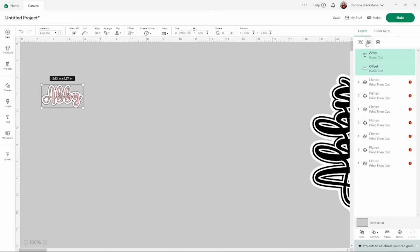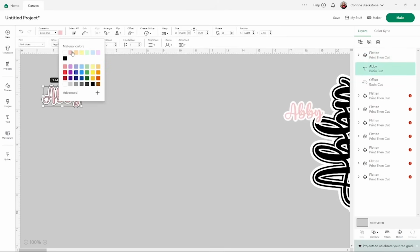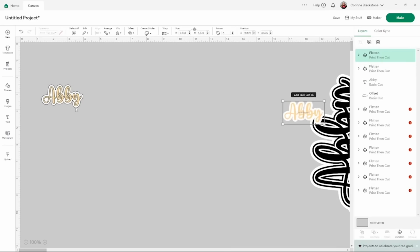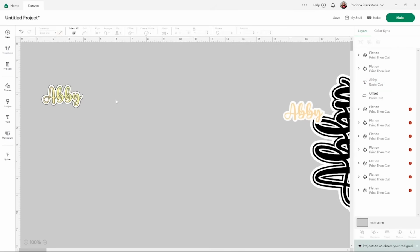So I'm going to again duplicate, flatten, scooch it out of the way, and then I'm just going to change the color for the Abby to match each of the colors in our design. So you see here, we've got the orangey one. I'm going to duplicate and flatten, and we'll just do that for each color. So this one's really easy to do. So I'm going to get this one done, and then I'll show you the next one.